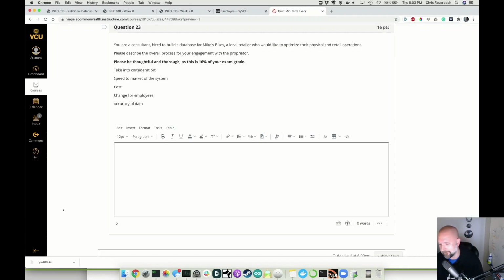I think the only missing part that I saw more than once or regularly was the explicit call out of designing the database before building it. I actually think that's the only reason I took off any points on this one for anybody, if I remember right, which I don't always do. But anyway, that was the exam. What do y'all think?